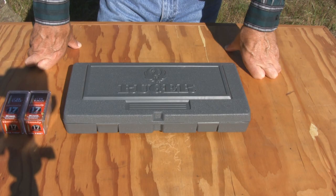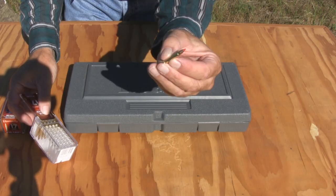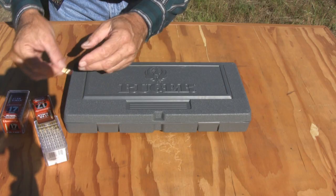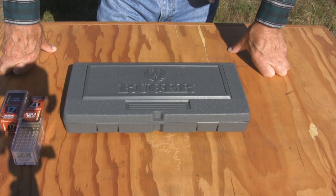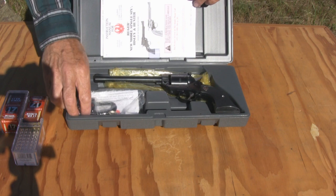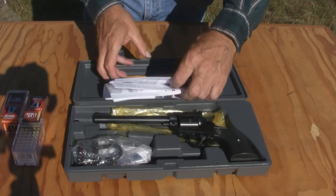It's time to introduce another brand new gun in my collection — it's a Ruger Single Six in .17 HMR. It shoots these little 17-grain bullets, and also comes in 20-grain bullets. They're actually a necked-down .22 magnum, still rimfire. They can find out that barrel about 2,400 feet per second — it just scoots right along. It's a neat little cartridge.